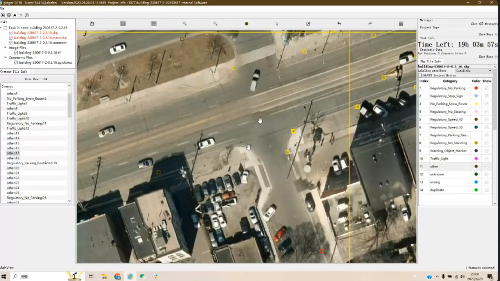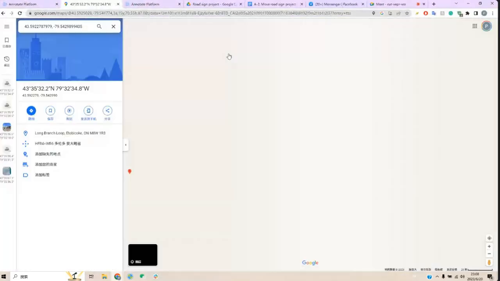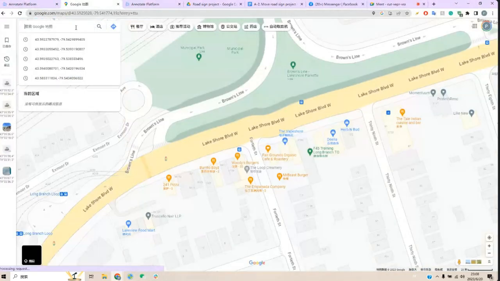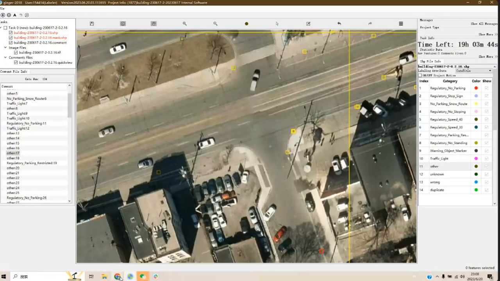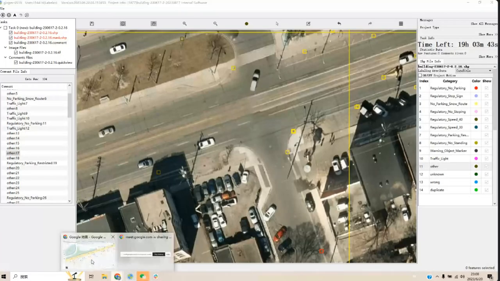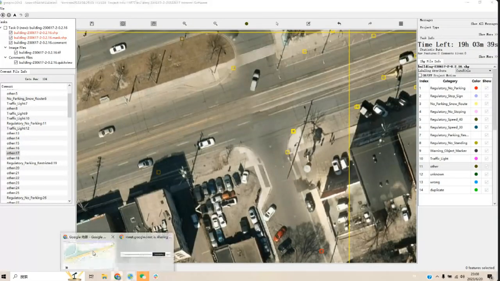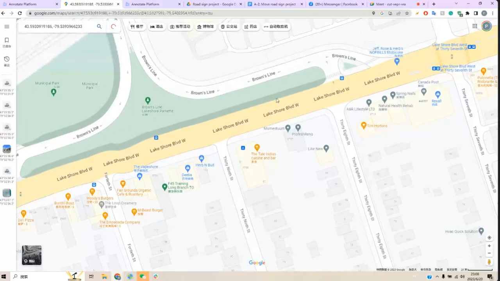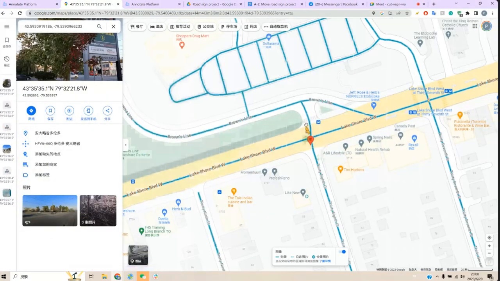I will just use the coordinates again. I'm not going to move on the Google map in case, is it here? Let's see. Yeah, I think it's here, right? Okay, never mind. I'll just use the coordinates and move it again. Okay, my guess is right.